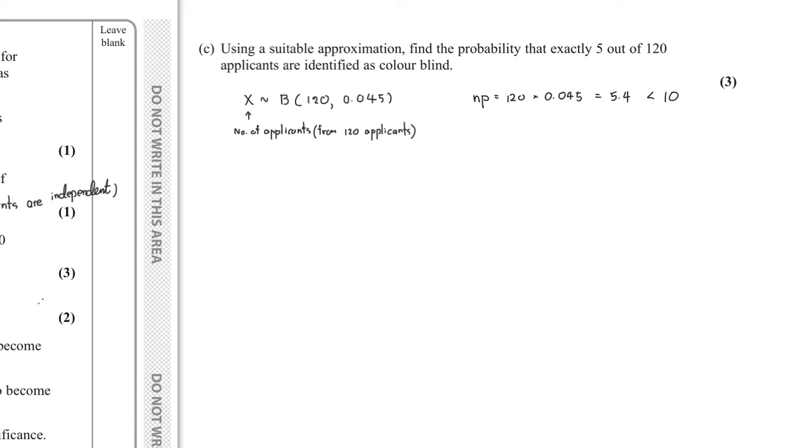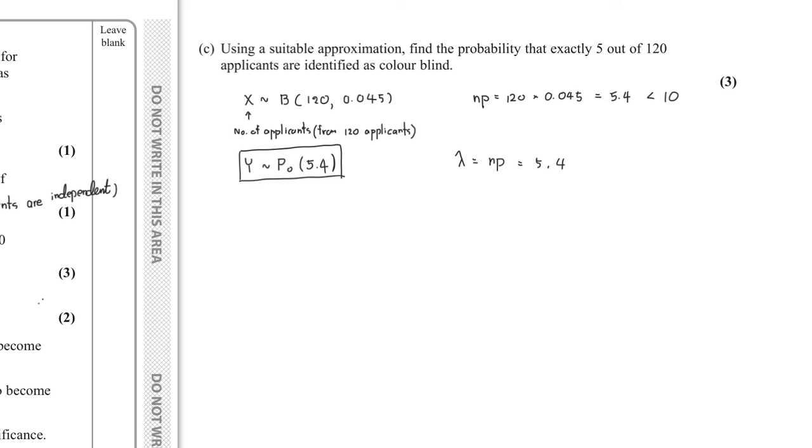And then we are going to define a random variable for the Poisson approximation. So let Y have Poisson lambda. According to Poisson approximation, if you want to use Poisson to approximate a binomial distribution, lambda will be np, which is 5.4 here. So we can rewrite this as Poisson of 5.4. That's the distribution of the approximation. Now we can start to find the probability.